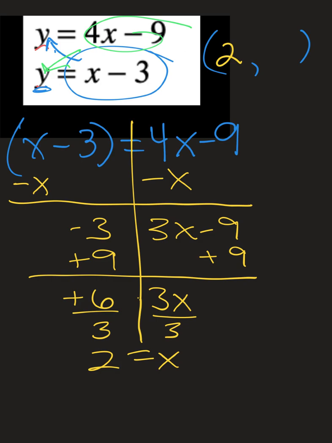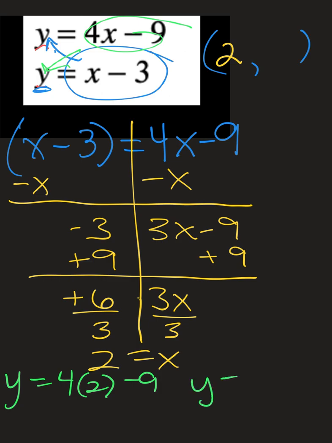Now I'm going to repeat, right? So I isolated a variable, or had a variable isolated. I plugged it in for the other equation. And now I'm going to cycle back now that I've solved, and I am going to replace x in one or both equations with 2. I'm going to do this both times, but you only need to write down one.